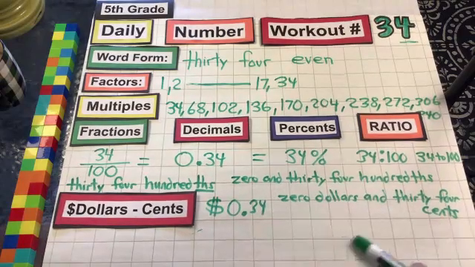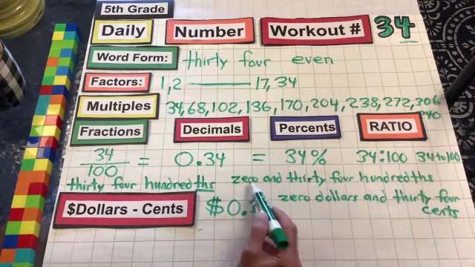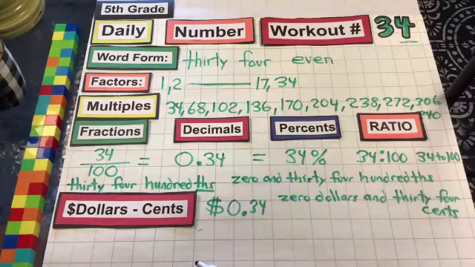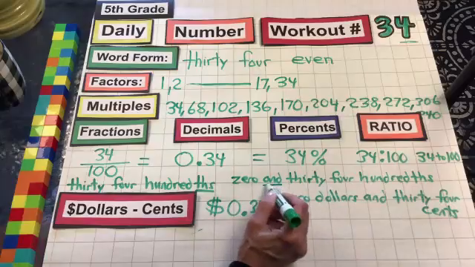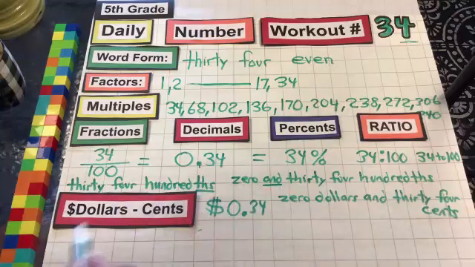All right. So what's good about writing in word form is that when we're doing a word problem, that is when we get a problem that's in a paragraph, the answers need to be in word form. So we need to be able to write it out and know how to write it. If we just wrote 0.34 hundredths, that would not give us the right answer. We want to make sure that we're telling your teacher or whoever's grading your paper that it's "and," because we have a decimal. Or the THs, you know, if we said 3,400, that would be a whole lot different. If I had $3,400 compared to 34 hundredths of a dollar, very different. So we want to make sure that we understand how to write it in word form as well.